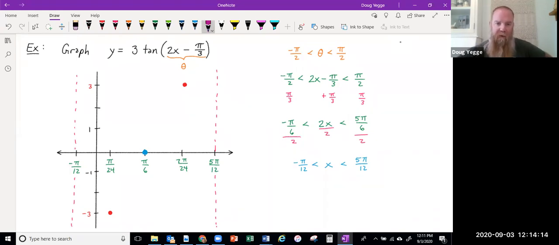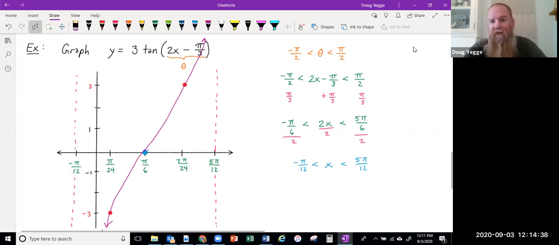And now at this point, we can connect our graph. We see that this is going to get closer to the asymptotes over here. This is going to curve down and get closer to the asymptotes here. I know that the asymptotes are relatively spread out, so it kind of looks like a line right now, but keep in mind that they are increasing and that they're getting close to those asymptotes. So let's take a look at a cotangent graph.